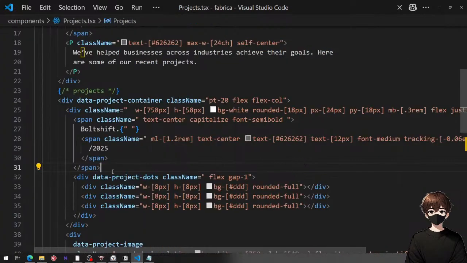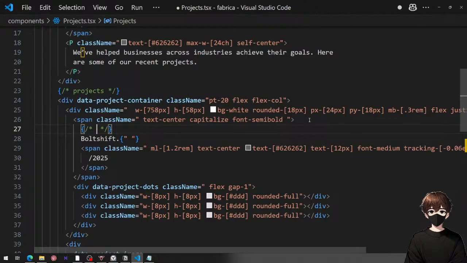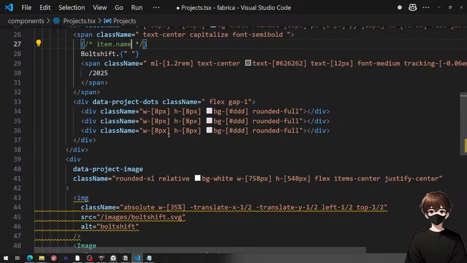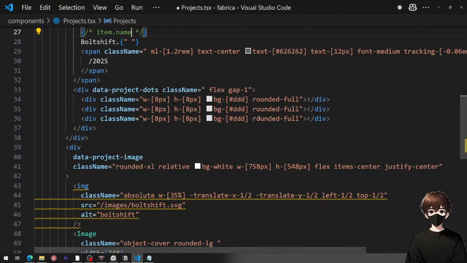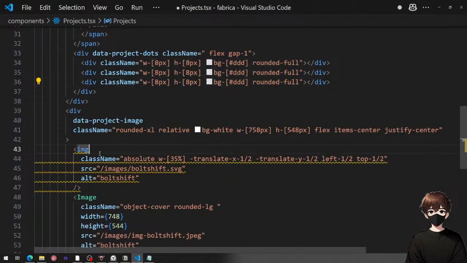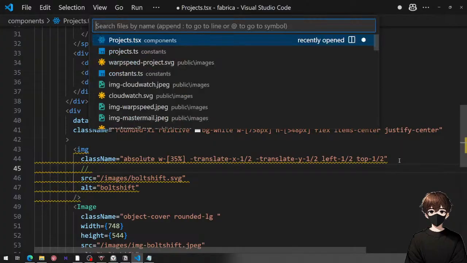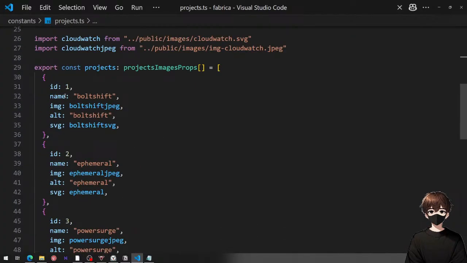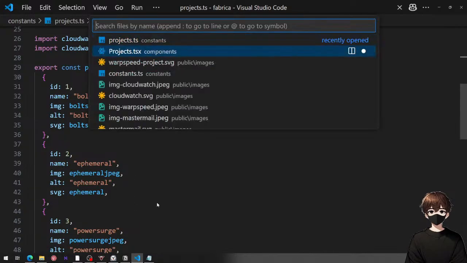Now, we have certain things here that we wanna call this one. We wanna call this like item.name, right? And let me see, round it full. And we wanna have the source. Go here to the projects. We said that the source is item.image. Okay.